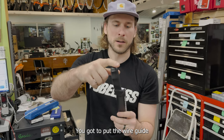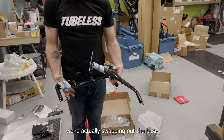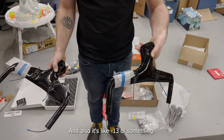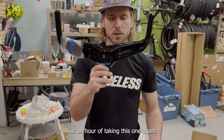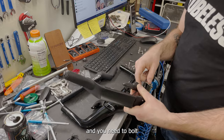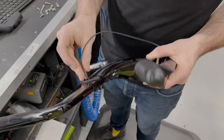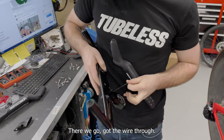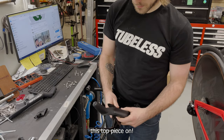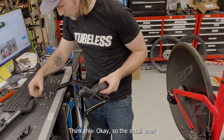We've got Aero Coach extensions - I refuse to read the instructions, so we're just figuring it out. First step: put the wire through the hole. We're also swapping out the base bar - this is the stock bar, and this is the low TT base bar. It's significantly narrower and has a negative 13-degree drop. Luckily it didn't come installed, which saves us about an hour. Route the wire through the extension piece first, then bolt the top piece on - small bolts go there, big bolts go there.